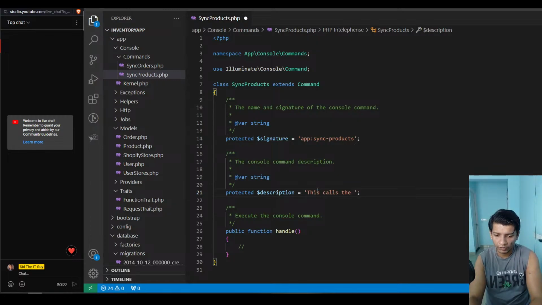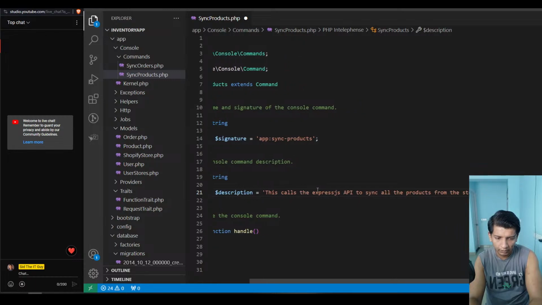This calls the ExpressJS API to sync all the orders, not all the orders, all the products from the store and place them in the database.